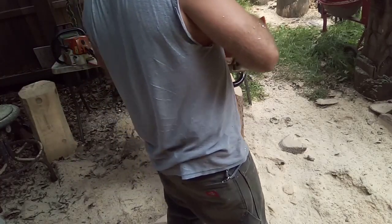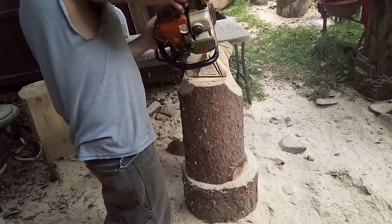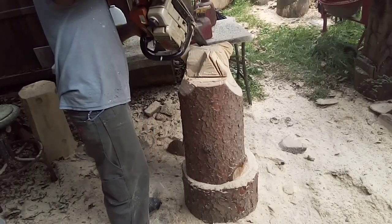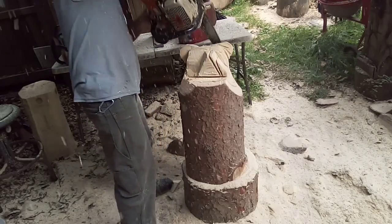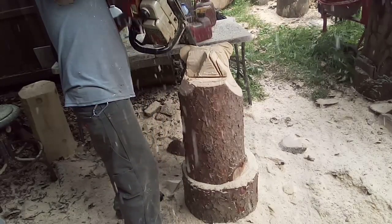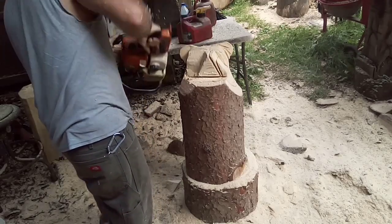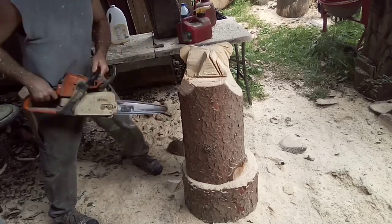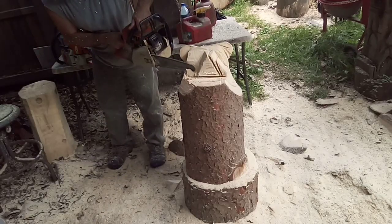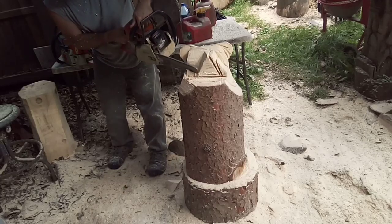Now, one thing I do want to say, if you notice at the beginning of the video, I showed the tip of the bar with the chain on it, and if you notice those teeth on the chain, that's called full house chain. There's a cutter on every link. There's no skip or no spaces. I just find them on eBay, and then I cut them to length.